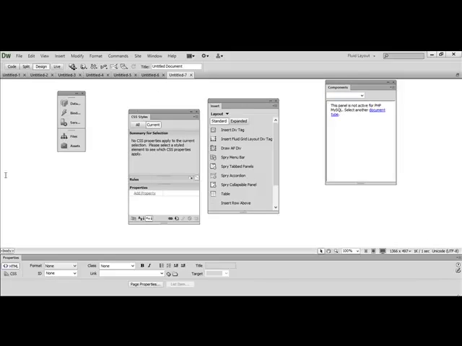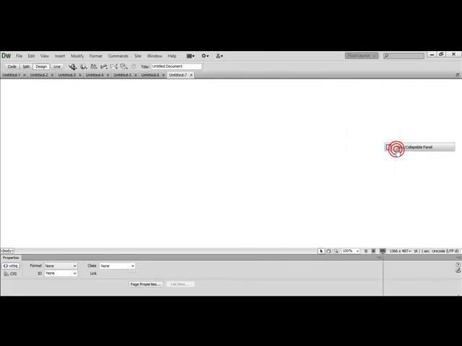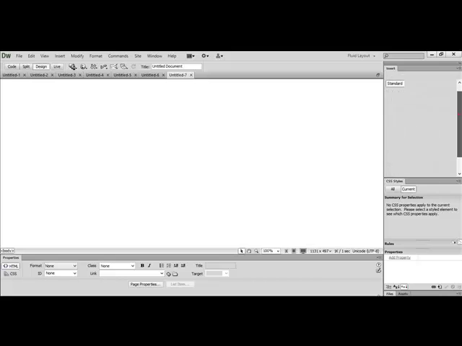So you see that this interface has been scattered now, this fluid interface. What you can do is just go to reset fluid layout. You see it will reset it for you automatically. So Dreamweaver is very interesting. Play around with the interface, try some things. Now in the next tutorial, we're going to go deep into it and see what you can do with Dreamweaver.